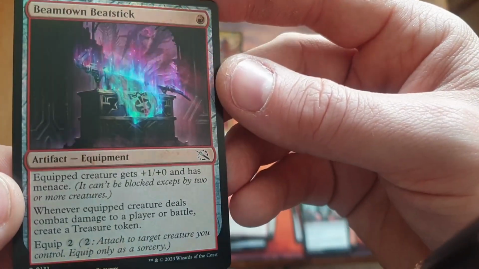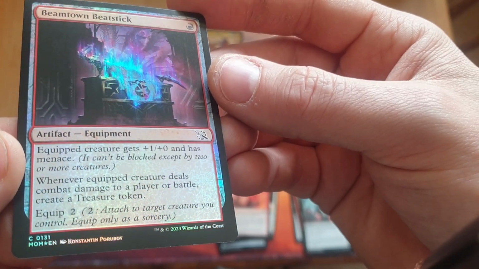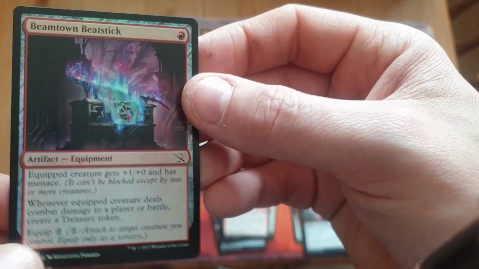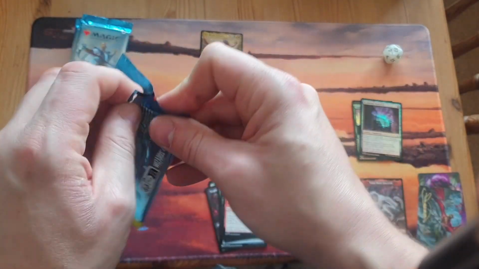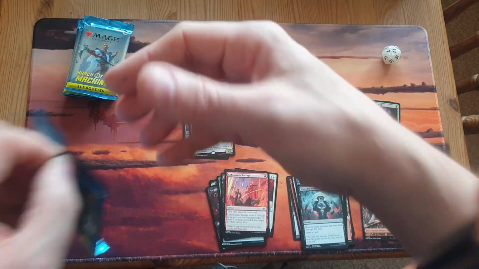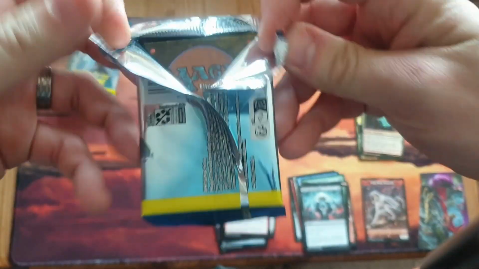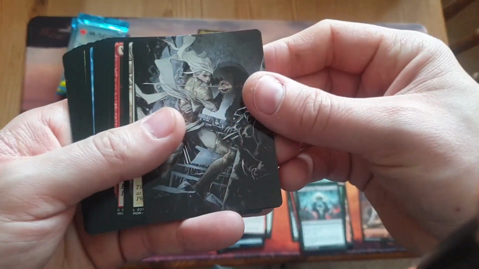Okay, so we put rares here, put mythics up here. This is a foil Beamtown Beatstick. Equipped creature gets +1/+0 and has menace. When it deals combat damage to a player or battle, create a Treasure token. Costs 1, costs 2 to equip. Pretty. I like it. Okay. So we've got Niv-Mizzet. I actually have a Niv-Mizzet Reborn deck, which I'm very proud of. That might become the new commander for it, although the Niv-Mizzet Reborn I have is in foil, so we'll see how it pans out.